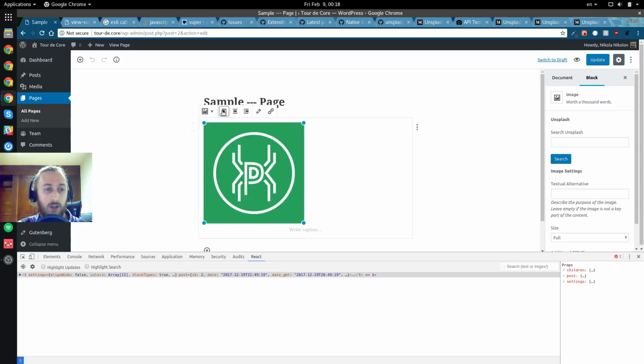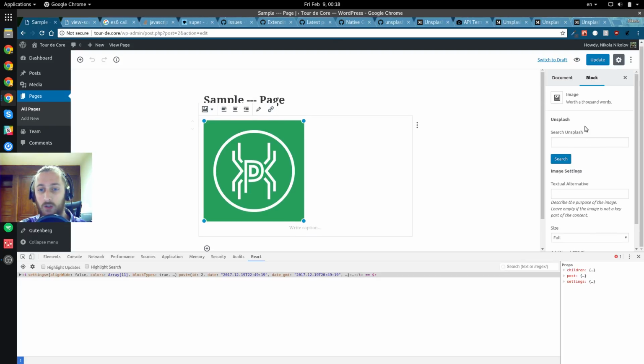But it had the toolbar, it had all of the inspector inputs on the right. It was looking great. It was interactive. It was saving. I even managed to copy over the styling by copying the class over. But then when you save your post and then you reload the page, it would get converted to a generic block or whatever it was called, because my block was not being registered on time.